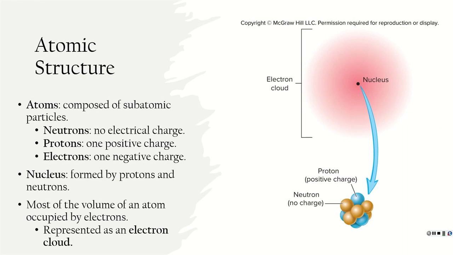So atoms, right, are composed of neutrons, protons, electrons, based upon the charges. Right? Neutrons have no electrical charge, so not negative and not positive. It's just neutral. You have protons, which have a positive charge, so those are the optimists of the atom, subatomic particles. And you have your electrons, which are negatively charged, which they are the pessimists in this family here.